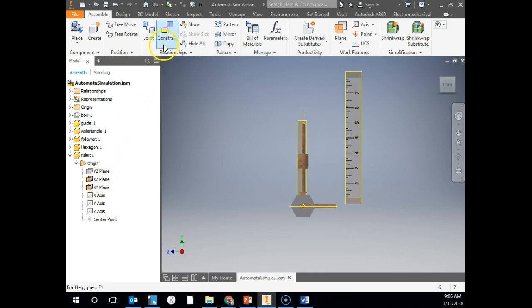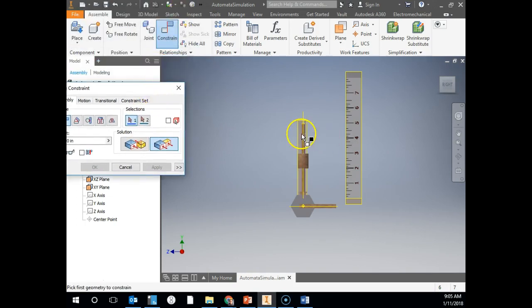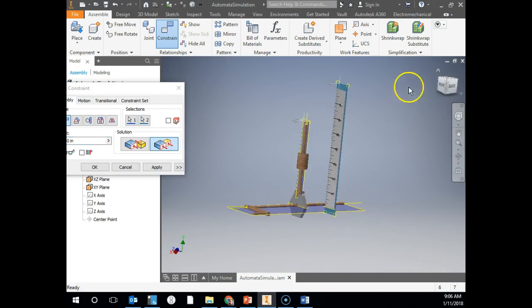So the first thing we're going to do is go to constrain, and then we are going to do a mate, but this time we're not going to do a mate. I want you guys to change this over to a flush. So when we have it on flush, this is going to flush up this plane right here and this plane right here. So I'll click to make sure I have the circles on the outside. Good. Click to have the circles on the outside. And now what that just did was make sure that those two planes are flush, as you can see right there. I'm going to hit apply to save that change.